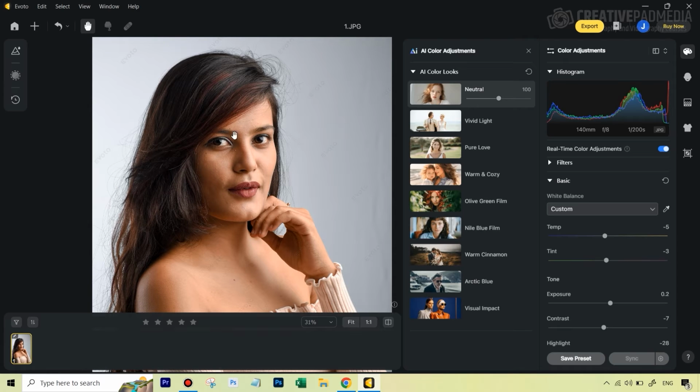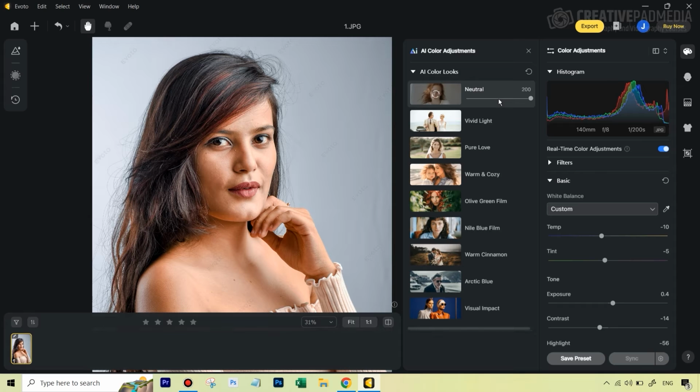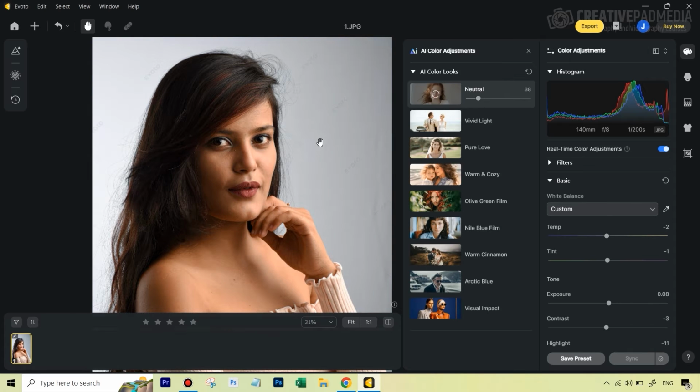If you go for neutral, it doesn't really add anything crazy, it tries to correct the colors, and I can also change the intensity like this. Do I want too much of it? The problem is, it doesn't only affect the colors, since we're kind of putting a filter. It's like a color look, they call it. It's like a filter. It also changes the exposure a bit. Okay, let's see here.